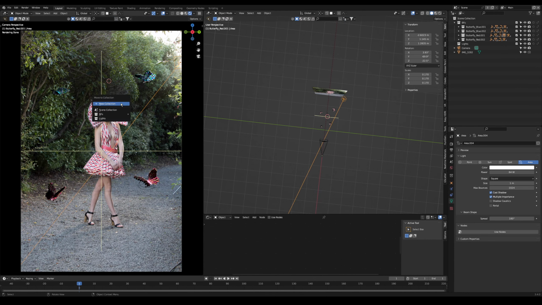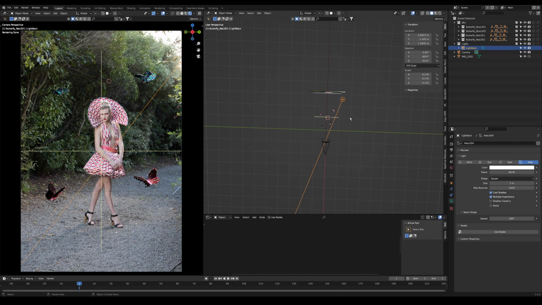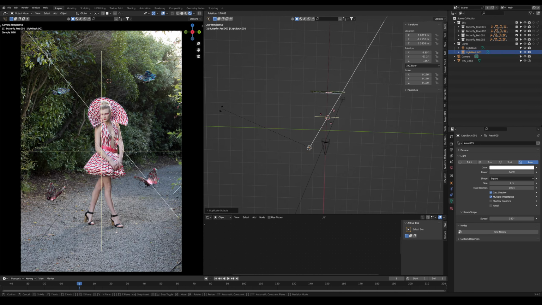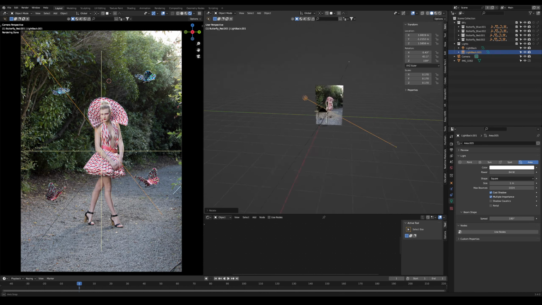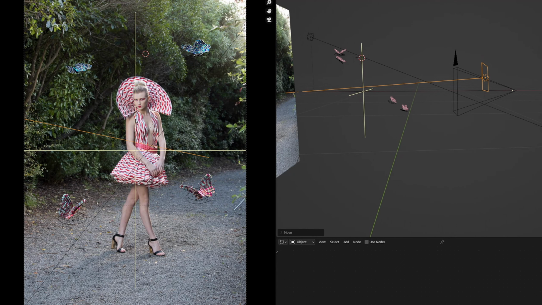Selecting this light, press M and put it in my lights collection. There it is, and I'm calling it light back, and then I'm just going to go to the top view here, Shift D, duplicate it around, rotate it so it faces the other way, and I probably just bring it down a bit and make it big. This one comes from camera left, and I really want this to be nice and soft. That does it, and you can tell, especially this fella up here in the top left, it's benefiting from that light, but also this one down here.